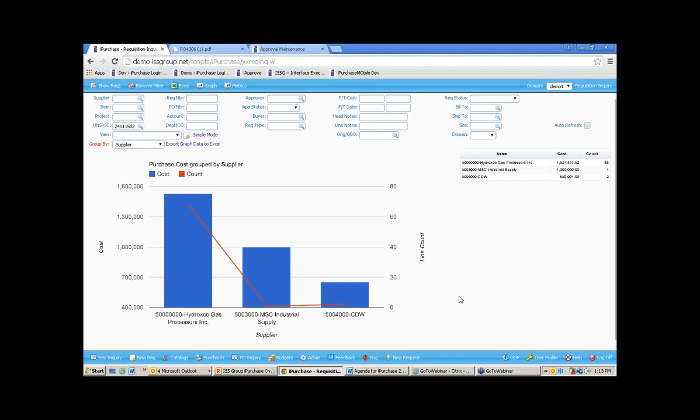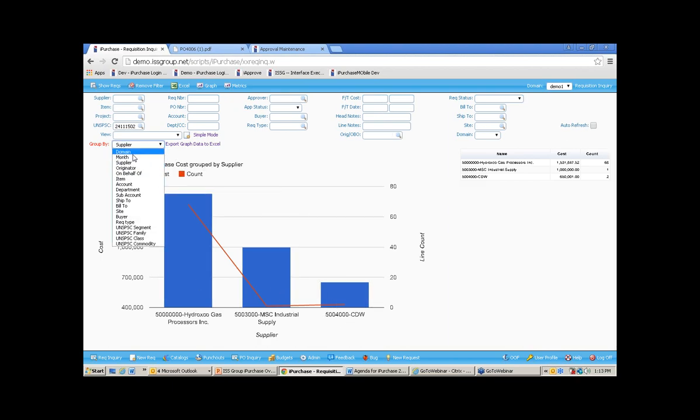The whole idea is to try to consolidate your spend across fewer suppliers. You get economies of scale, and of course you have better negotiating power when you're buying from fewer suppliers. So you can utilize the purchasing analytics within iPurchase to see that, as I just showed you. And here we're looking at 3 different suppliers for this UNSPSC code. So that's how UNSPSC is used.